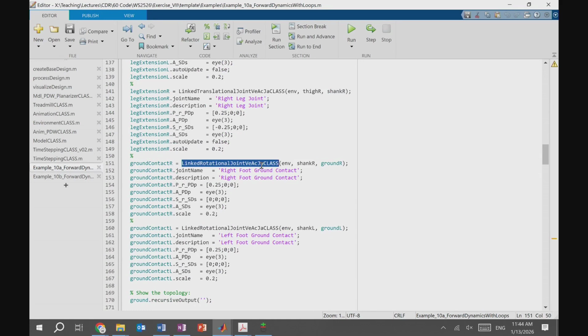So this is exactly this joint. It's a rotational joint that connects this tiny bit of ground under the right foot to the lower leg, to the shank. And then, of course, the same on the left leg. So here I very explicitly use the framework that we have to model a rotational joint. And you can kind of see the advantage, because if this was a rolling contact joint, I could just go ahead and use the rolling contact joint from our framework. Whereas doing a rolling contact joint through this other process, or an implicit rolling contact joint, would be very, very difficult.